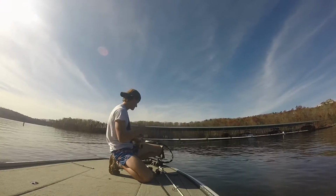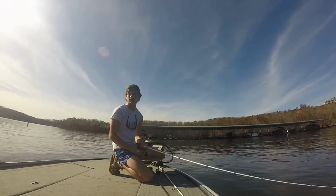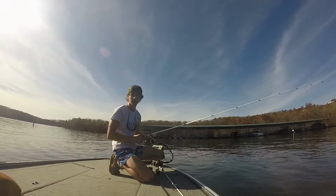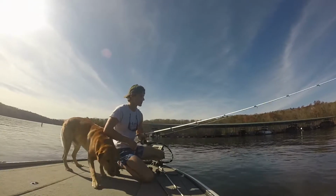So in a scenario like today, these fish are active, they're all over the place. So I'm gonna bounce it and reel at the same time.